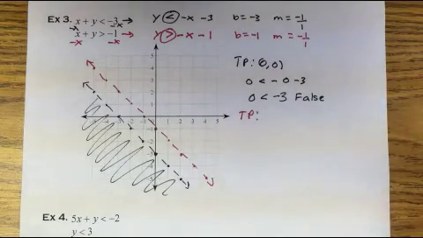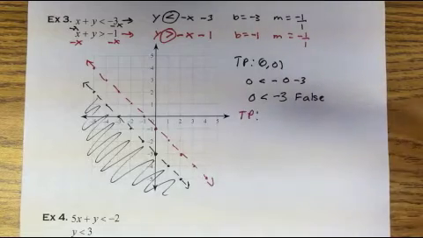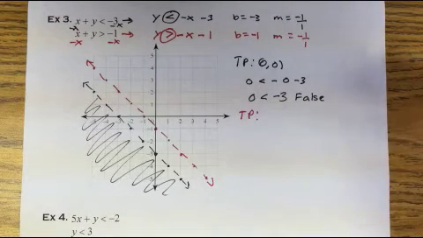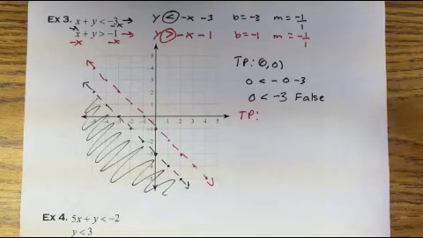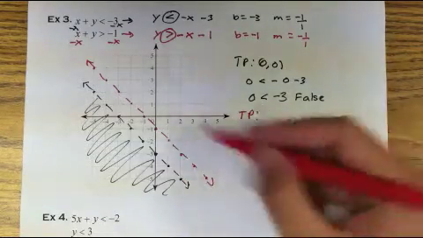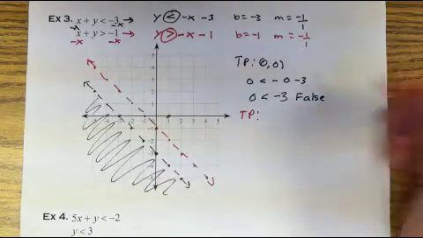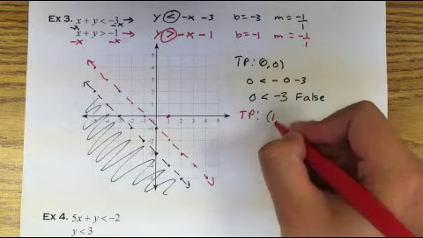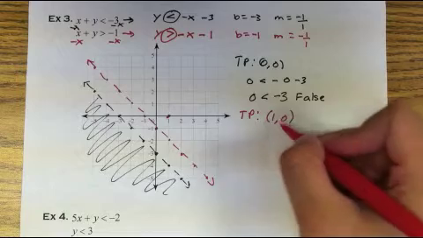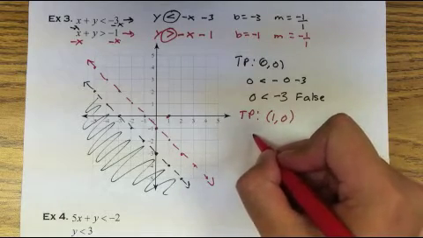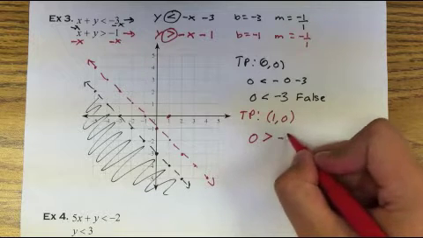Let's do the test point for the red equation. Which one are you going to pick? Okay, what if this line went through 0, 0? Would we be able to use it? No. So I'm going to just pretend that it did. Let's not choose 0, 0. Let's pick something else. I suggest you pick something on the axes. Okay, I'm going to actually pick this point right here. That is 1, 0. Okay, it still works the same way. I'm going to plug 0 in for y, and I'm going to now plug 1 into x.